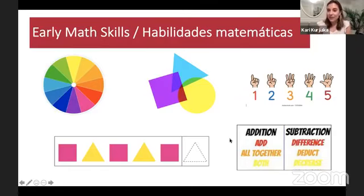The final math skill that I have kind of boiled it down to, I'm calling math words. So vocabulary around math. This can be a lot of comparison words like more or less, tall or short, add and subtract, and even some science words like float and sink. So just using these words, hearing them from a young age in daily conversations will help your kids then to learn what they mean. So then they'll be able to start talking about it. And these kind of words are really the beginning of talking about different measurements and different operations.